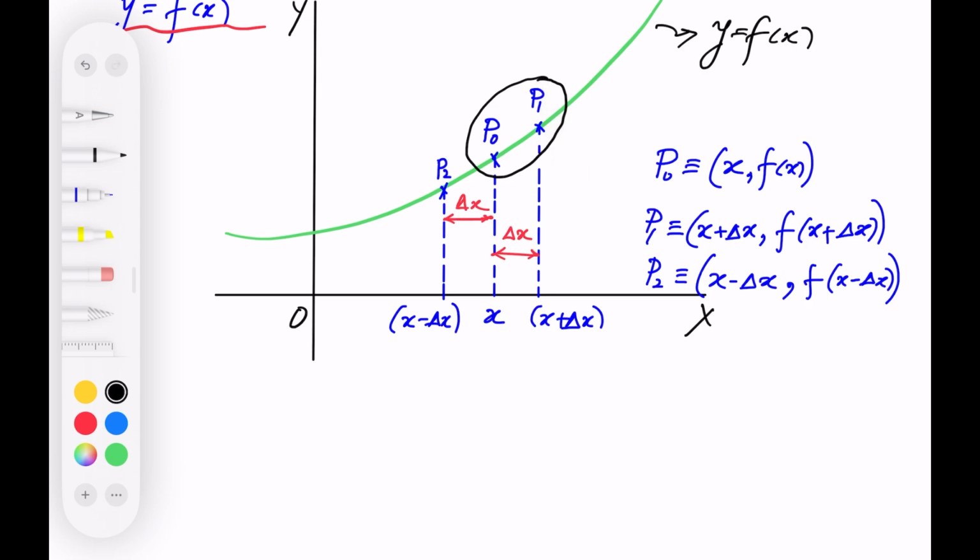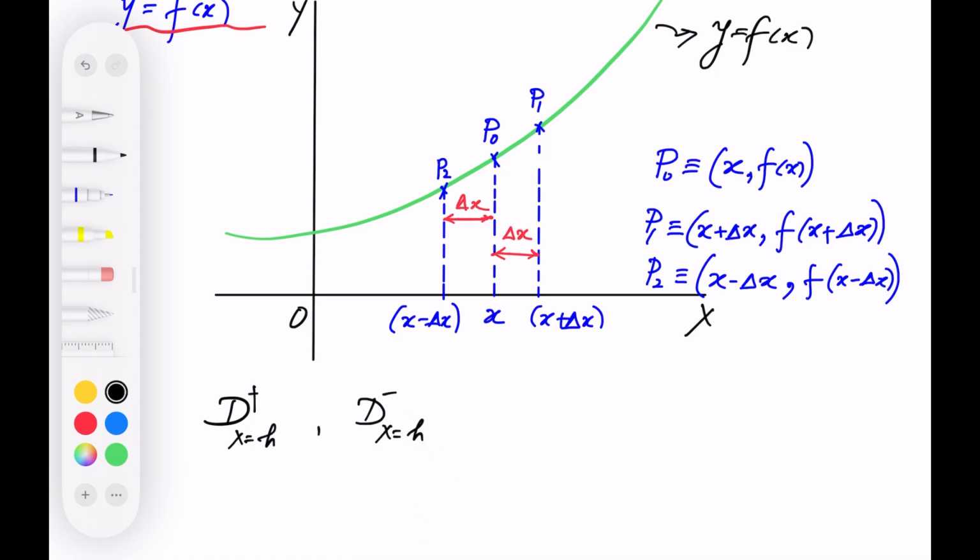We wrote down the slope between those 2 points as delta x approaches 0 as the right hand differentiability. And the second equation we wrote for the left hand differentiability by considering the slope between p2 and p0, once again as delta x approaches 0. Now for this case also we can do the same thing. Last time the equations we had were d plus at x equals h and d minus at x equals h.